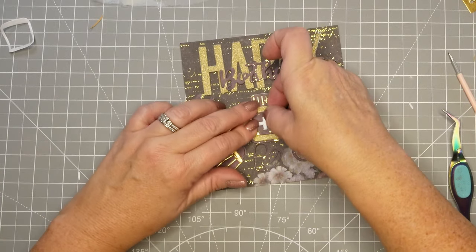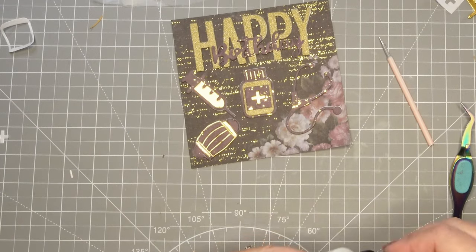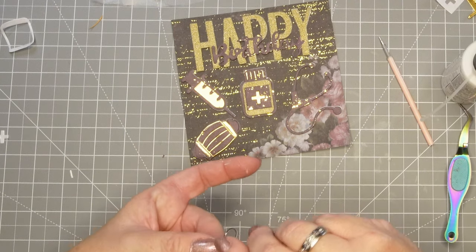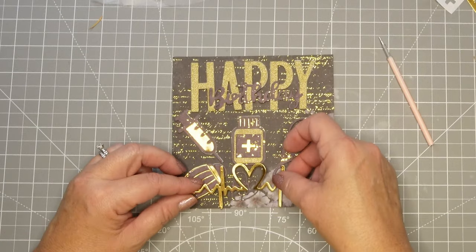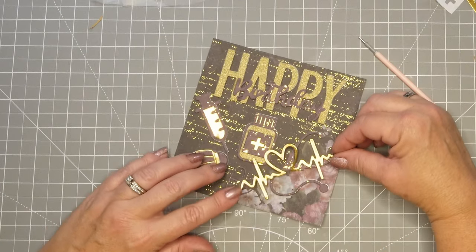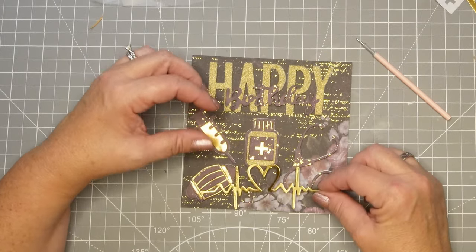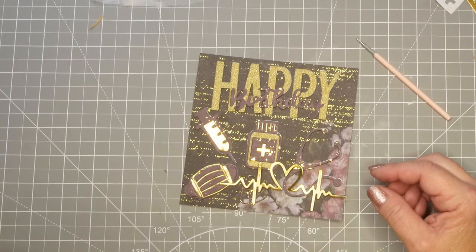This little bottle was cute — I almost left the white cross by itself because I thought it was really cool, but I put a glossy gold piece in there, and there's also a heart. I didn't put the heart up on foam because it was so intricate, and I think it's good to have different levels of dimension on your card. Then there's that forgotten gold piece — I wish I would have put it at an angle but I was afraid it was going to cover the stethoscope. I ended up putting it at the bottom of the card and letting it hang over a little bit over that shimmery gold base.